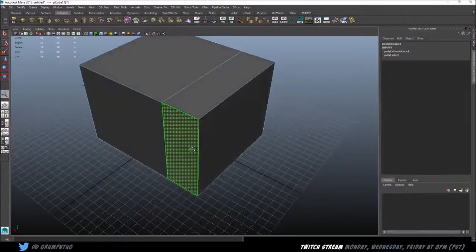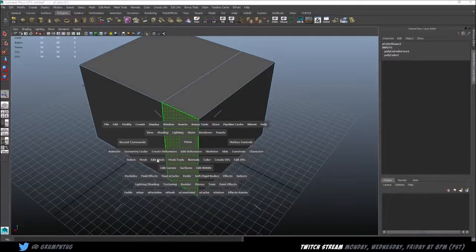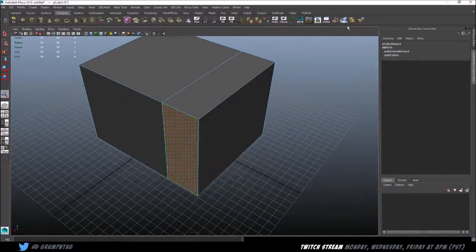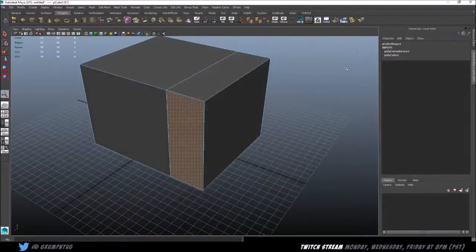So if I select a face, hold spacebar, and then click and hold Edit Mesh, and you can let go of spacebar. Now it'll stay up. And what you want to do is hover over Extrude and hold Control and Shift together, and then let up on Extrude. And that's it. Now you can see I've added a new button here. A new button has popped up, and that is the extrude command. And you can do that for any command in the hotbox.